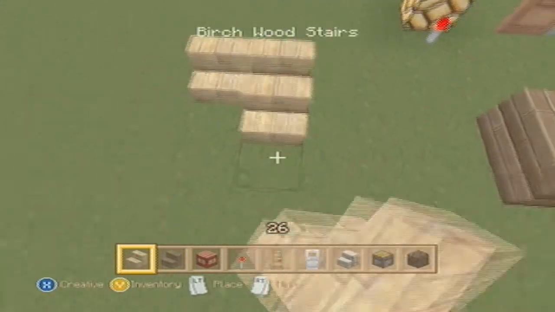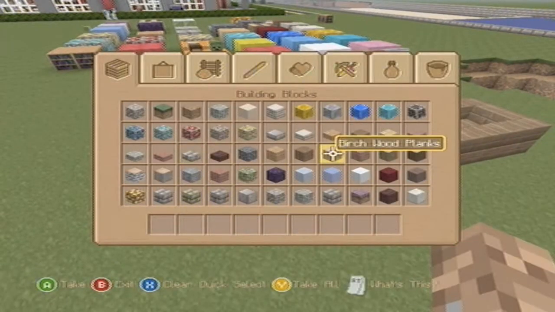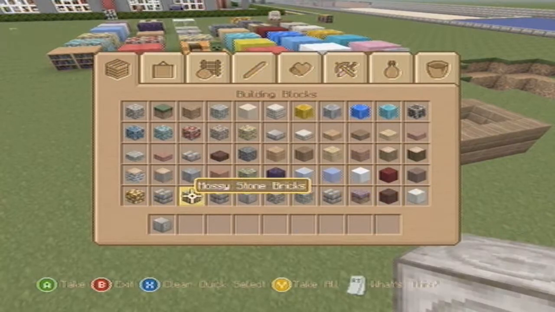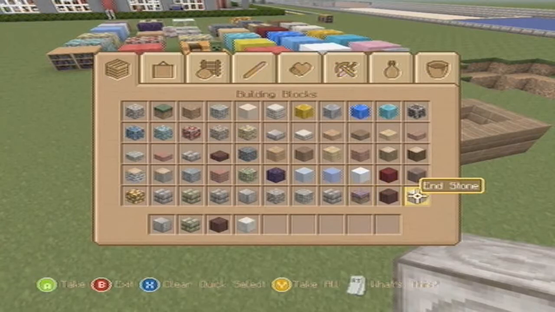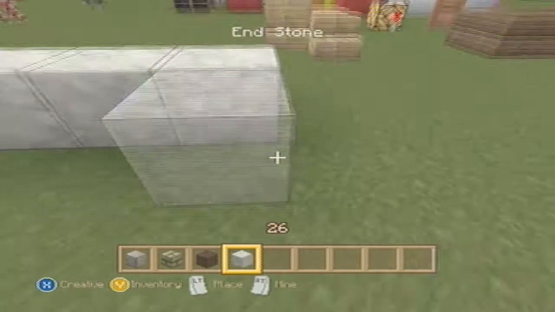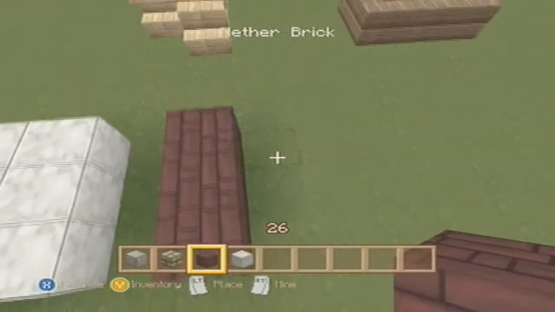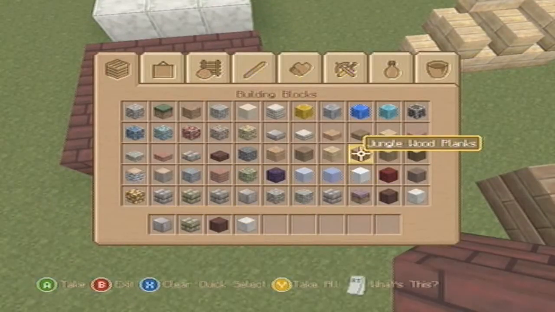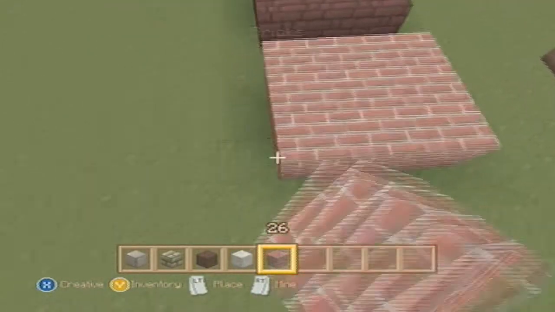What else is there to look at? I'm trying to show you guys as much as I can. I want to show you guys everything. I want you guys to try this out yourself. What else have we to look at? Another brick. Endstone. Endstone looks pretty cool. Another brick. Looks nice. I want to look at the brick. Where is brick at? The bricks look a little different.